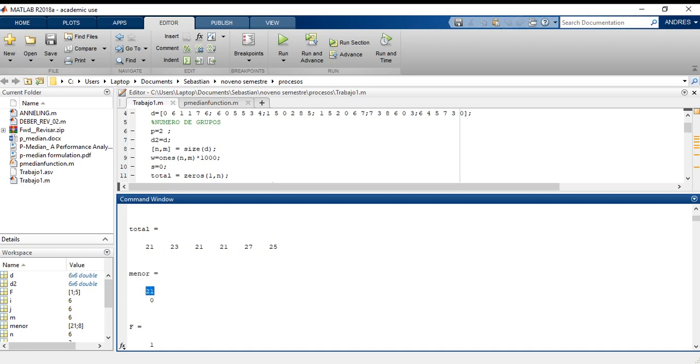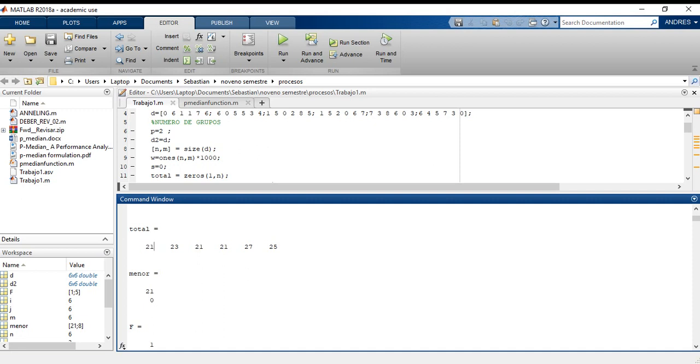It just identifies the minimum value. It's going to be 3, but we always choose the first one, the first one that is the minimum.